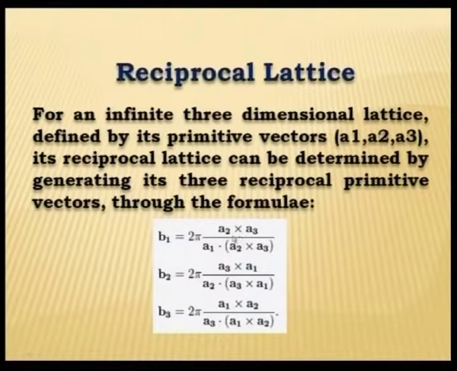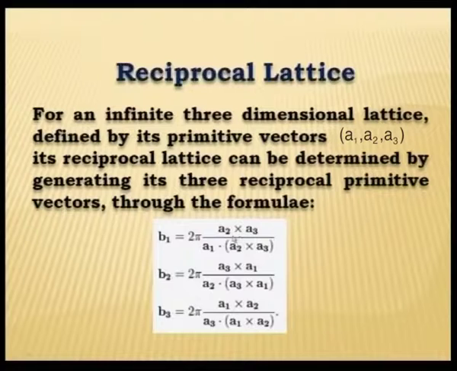So, you know about the direct lattice. Similarly, now we talk about the reciprocal lattice. We have the following rules. If A1, A2, A3 are the primitive translation vectors in the direct lattice, in the direct lattice you have lattice points. As I told you, in the first chapter you would have studied crystal structure, lattice and so on. In the direct lattice, A1, A2, A3 are the translation vectors.